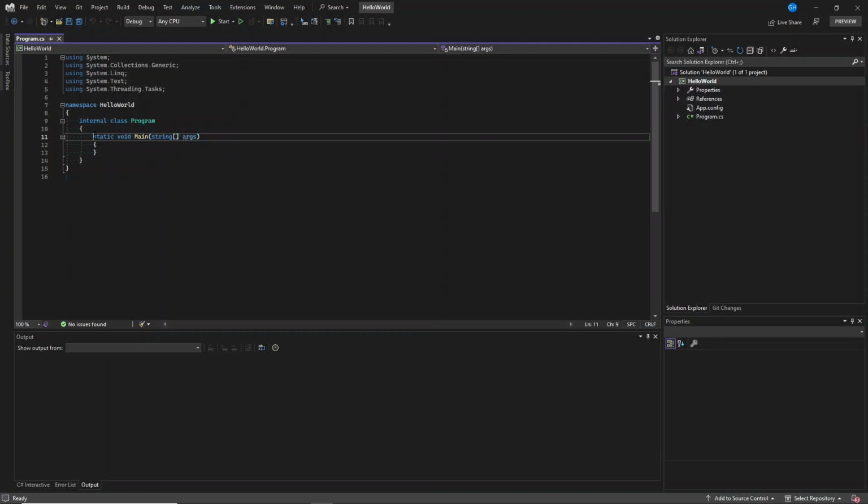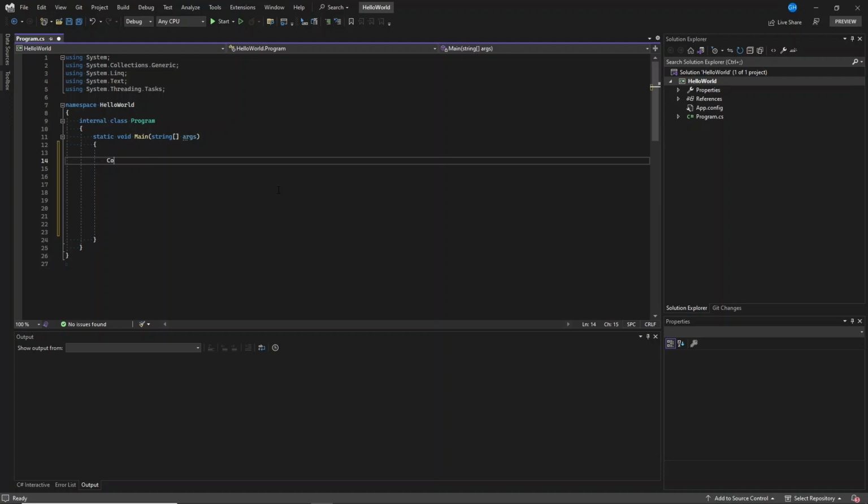This line is a sort of default method or function that we need. Everything that we type in will belong, for the time being, inside of this method. This method gets run by default first. We can call other methods from here, but this one will run first. So all we're going to do is put Hello World on the screen, then pause the screen and let the program finish. We did the same thing in Python. Just like in Python, if you only put a print and then run it, the console will flash up and then disappear, because it will run and then finish. So we need to do the same as in Python. We need to write Hello World to the console, and then we need to do a read line. We need to read some input back from the keyboard to make the program pause.